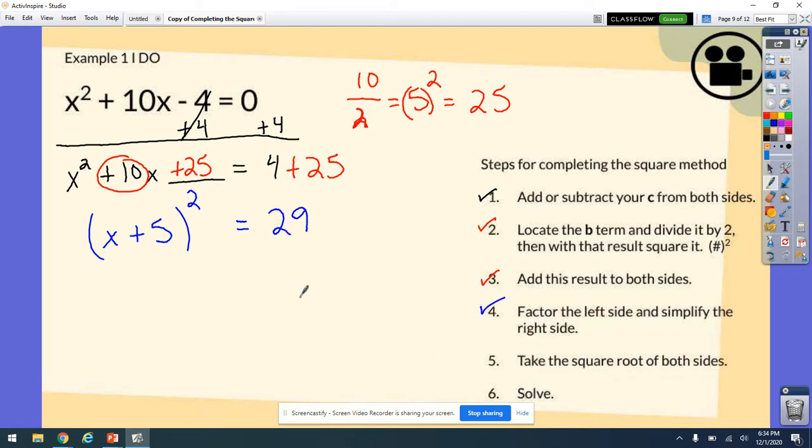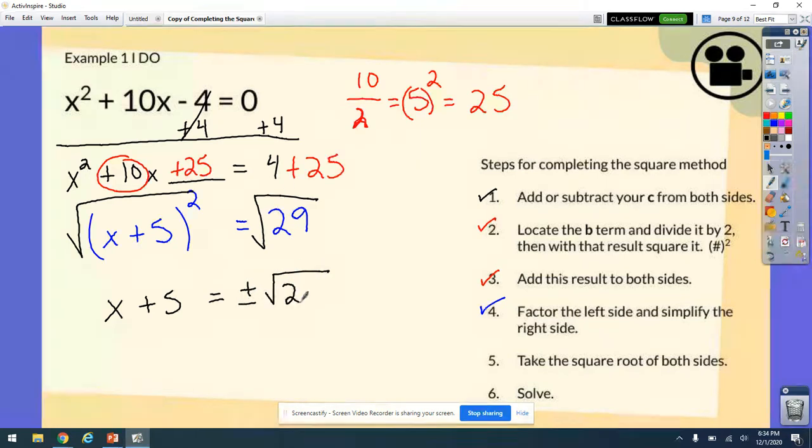So now we have a nice little simple equation to solve. So take the square root of both sides. I'm just going to take the square root of this, and what I do to one side, I also have to do to the other. When I take the square root of something squared, these are inverses of each other, so they'll cancel each other out. So I just now have the x plus 5 left over. Now, when you also take the square root of a number, you can have a plus or minus of that value. So we definitely want to make sure we include the plus or minus part.